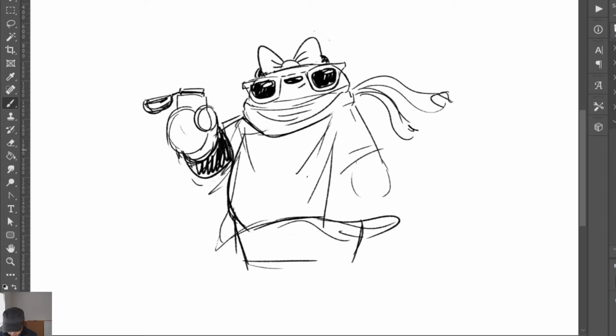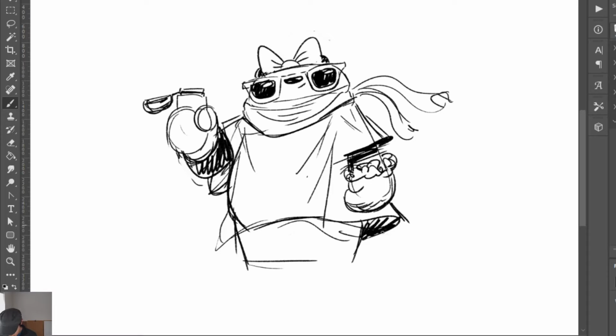Okay, so let's like that. And the scrunchies are like this over her arm. You just draw just a... gonna change this a little bit.